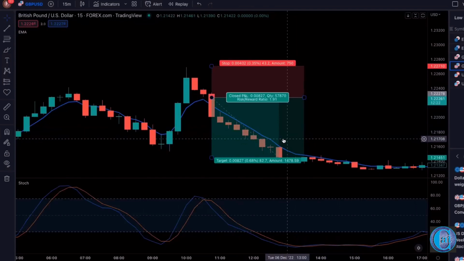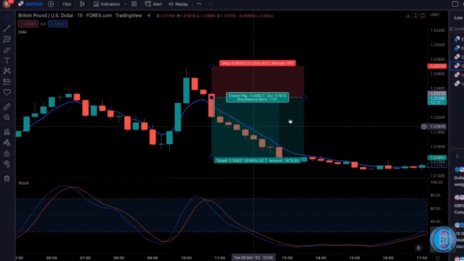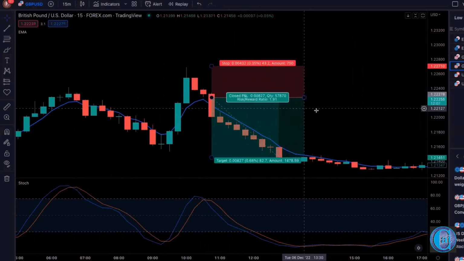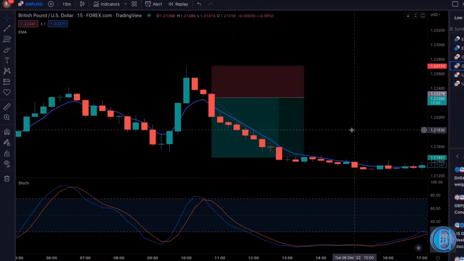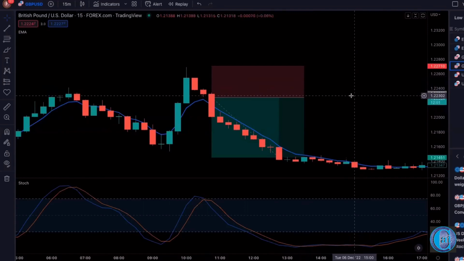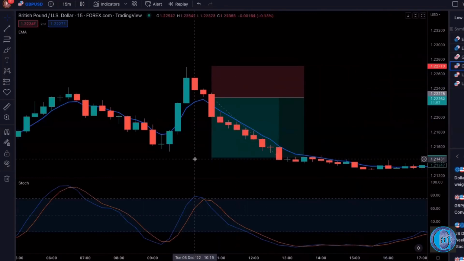The main key is to be patient, right? And again, to be patient, you need to find the right spots, and you can't be looking at charts all day, depending on how many currency pairs you trade or what crypto or how many stocks you're trading, all of this stuff, right? Because you can use the strategy on basically everything. But now to set up the alerts, right? I'll show you guys how to set up the alerts.